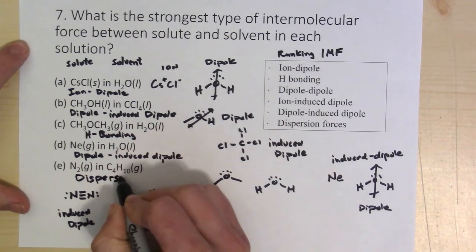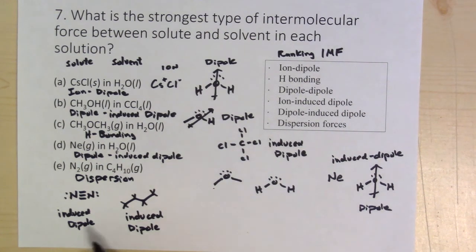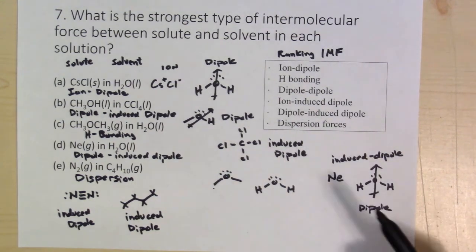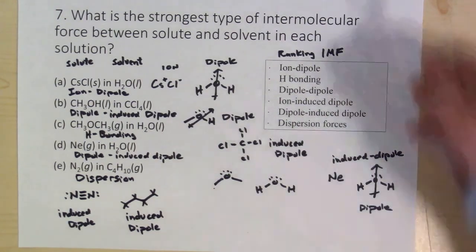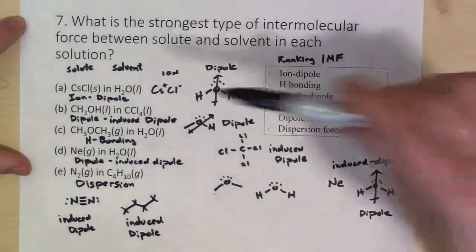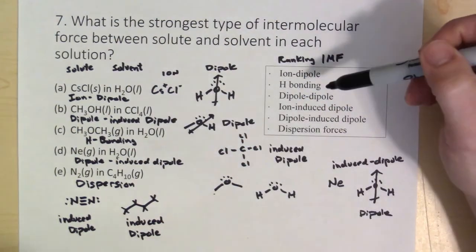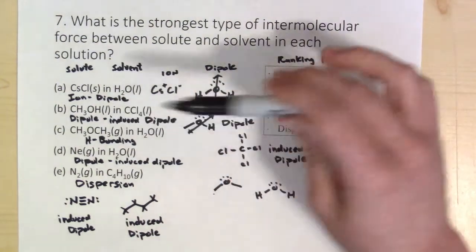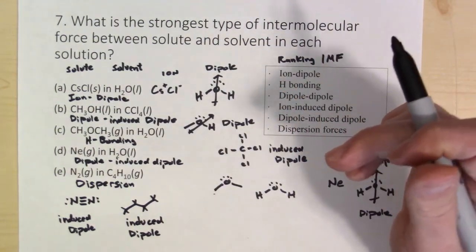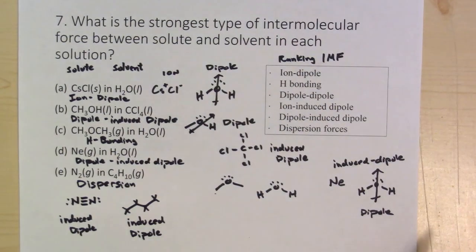So dispersion is the same as induced dipole, or you may hear it referred to as London forces. Those are all the same, and they refer to the weakest intermolecular force. So I believe there was an error on the key that was initially posted, I think it was B was ion dipole. There's obviously no ion in B, so that was an error in the key which has been corrected, but these are the correct answers for the final question in the week 13 recitation handout.